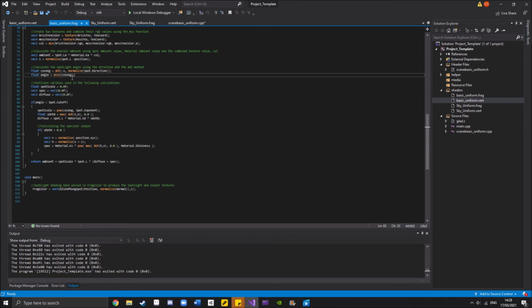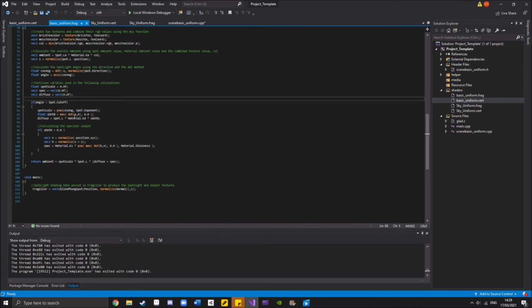So we pass in this value and get the angle of that to make angle. We initialize these variables before the calculations itself, and if angle is below spot cutoff, we use the pow method of the angle we pass in and this one here. The pow method basically returns the value of the first parameter raised to the power of the second one. We calculate that to give us the spot scale.